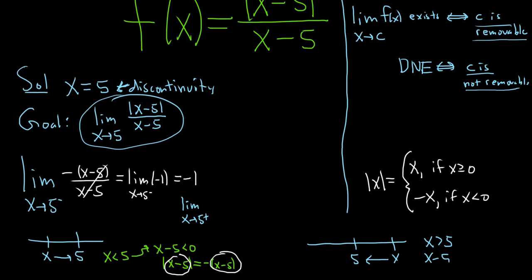So what does that mean? That means the absolute value of x minus 5. Well, using this formula, if x minus 5 is greater than 0, you just get x minus 5. So this is going to be x minus 5 over x minus 5. This cancels. We get the limit as x approaches 5 from the right of 1. So we get 1. So taking the limit from the left, we get negative 1. Taking the limit from the right, we get 1.